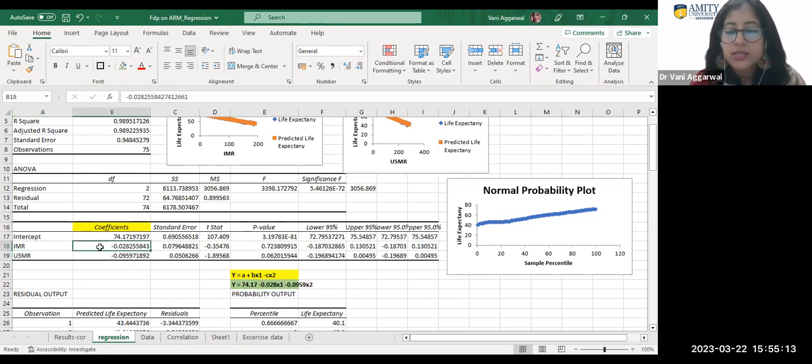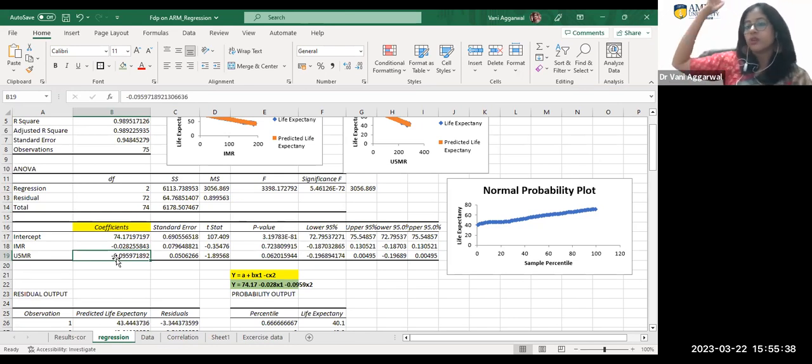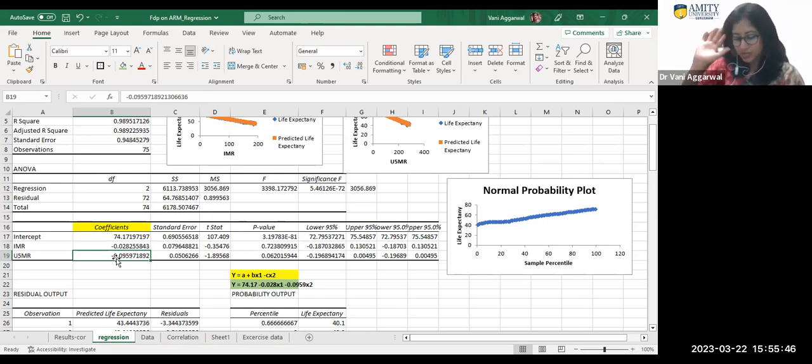So this minus sign is saying that there is a negative relationship between life expectancy and infant mortality rate. It means if you reduce infant mortality rate, this will increase your life expectancy, right? Similarly for this, if you reduce under 5 mortality rate, this will increase your life expectancy. If it were positive instead of negative, then you could say if you increase under 5 mortality rate, this will increase your life expectancy, a positive relation. But here your variables are inversely related. Clear? Okay.